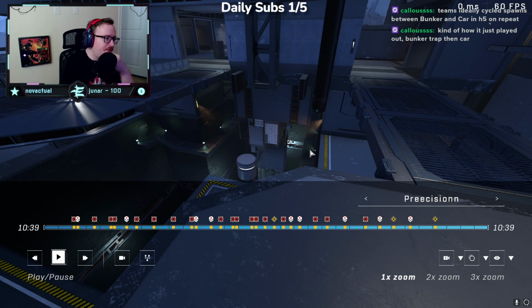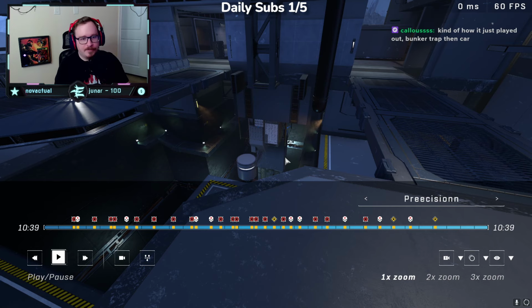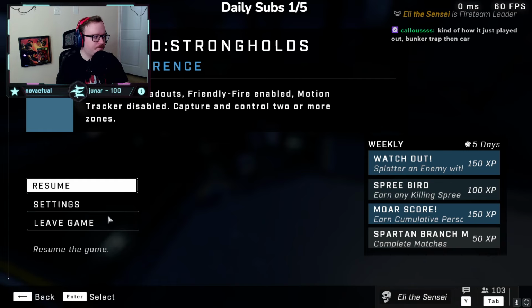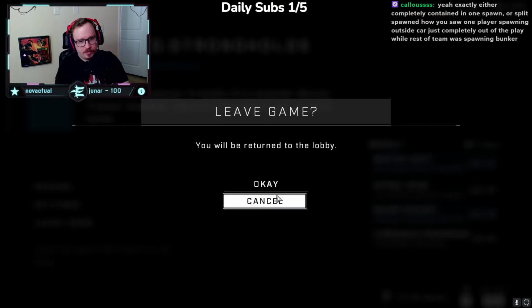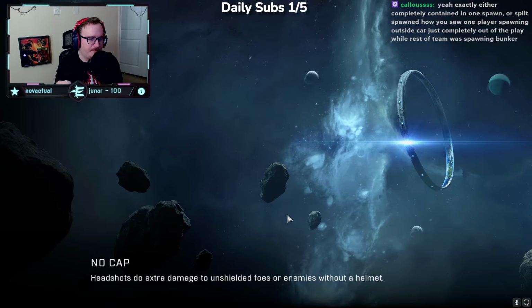Bunker trapped in car, yeah. Yeah, it makes a lot of sense, because that's the natural flow, right? Like if they spawn bunker and then you collapse, now the first enemy that died probably splits off to the opposite side. So it makes a lot of sense. Either completely contained in one spawn or split spawned, how you saw one player spawning outside car just completely out of the play while the rest of the team spawning bunker, yeah.